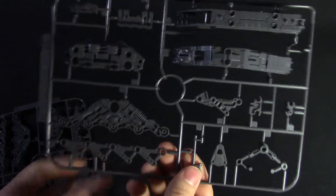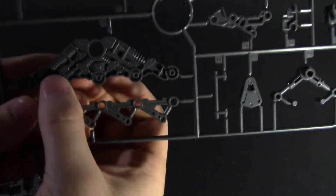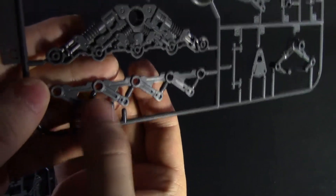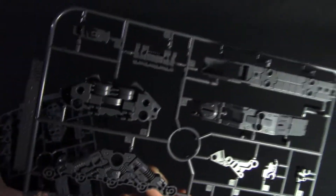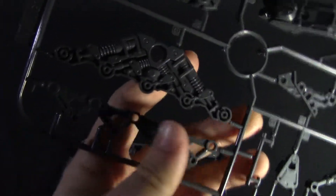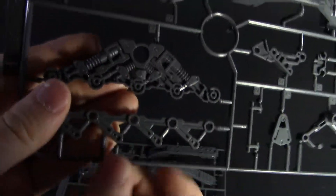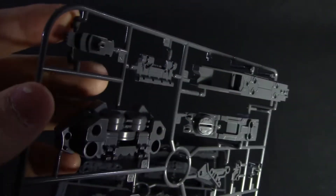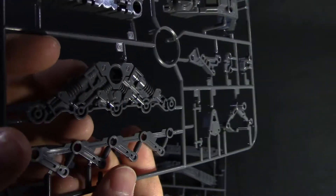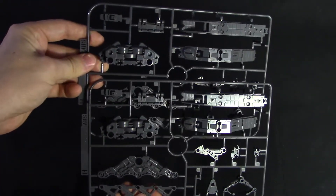The H plate looks to be mostly stuff for the tank tread areas — support frame for the tank tread. There's a lot of detail on this runner, which is pretty typical of the Master Grade 2.0 line. Some kits aren't heavy on external detail but have a lot of internal detail on their parts, and the same is true for the Gun Tank. There's a load of internal detail on these side treads, so if you're doing detail painting here there's a lot to paint to really put your skills to the test. You do get two of these runners, one for each side.